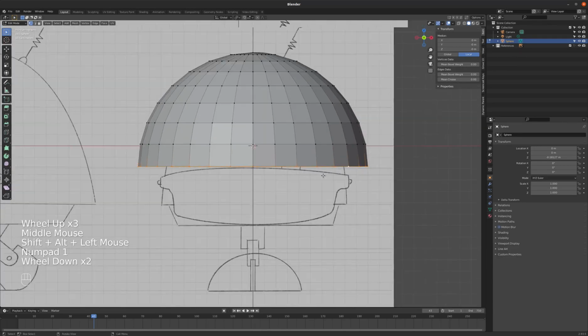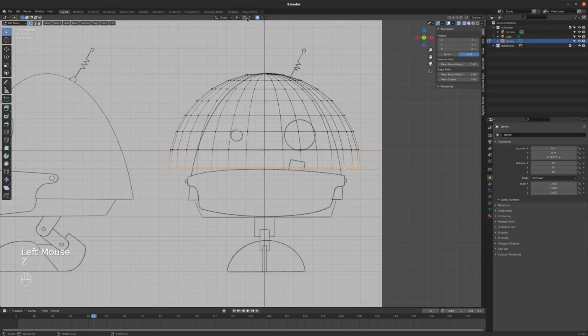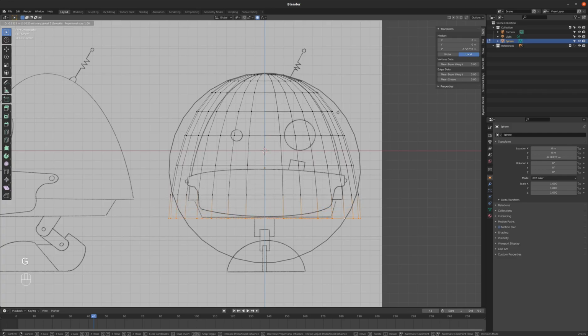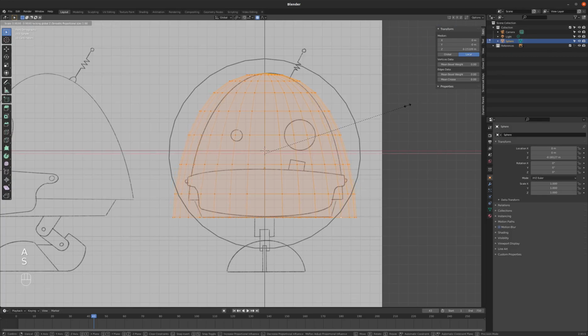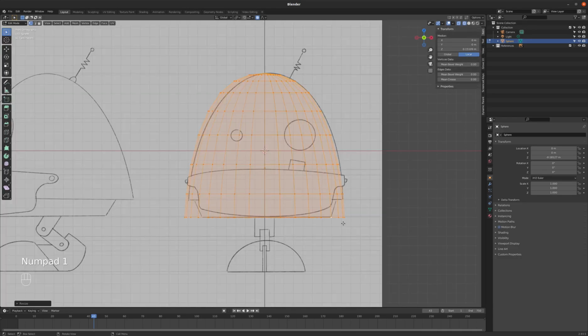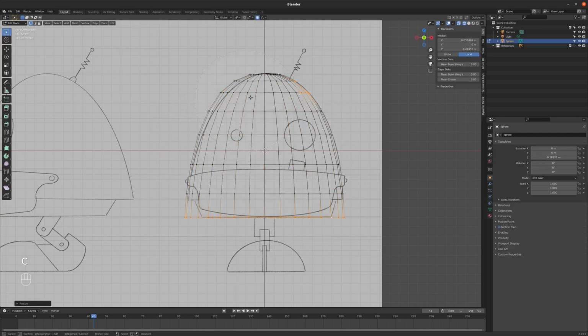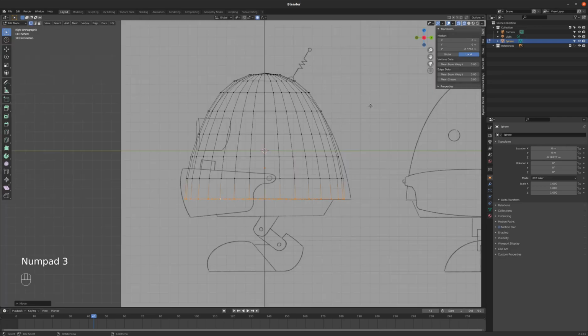So with this bottom selected, I'm going to try to approximate the rest of the shape here with my proportional editing turned on. So let's move that up, then scale in, not Z. We'll just see if we can kind of create the right shape. Let's see how that looks from the side. That's pretty good. So we're already seeing, you know, a lot of the imperfection in my drawing here. And actually I went down too far there. G Z. There we go. We're already seeing a lot of the imperfection in my drawing.